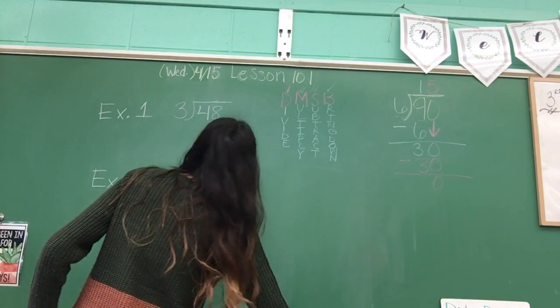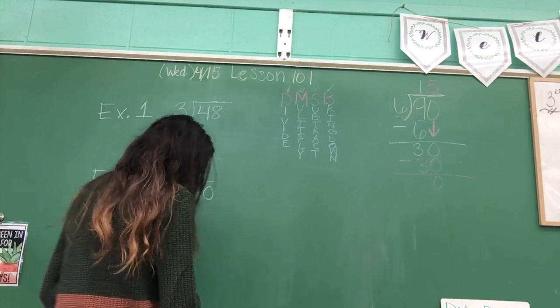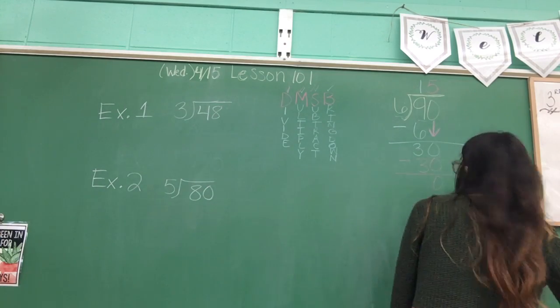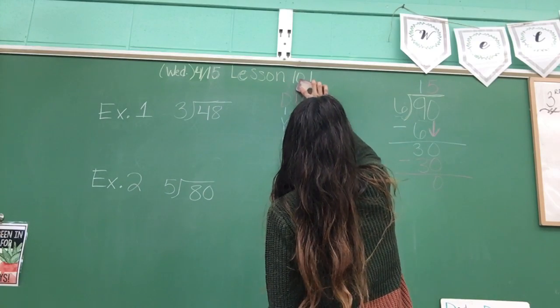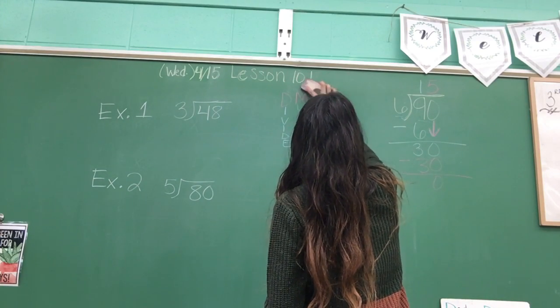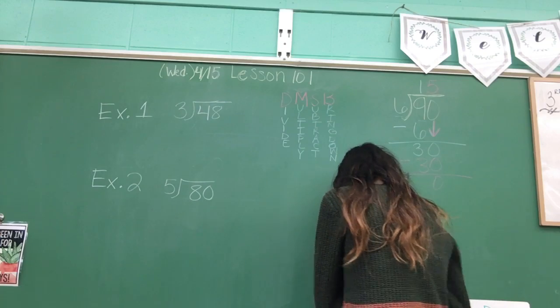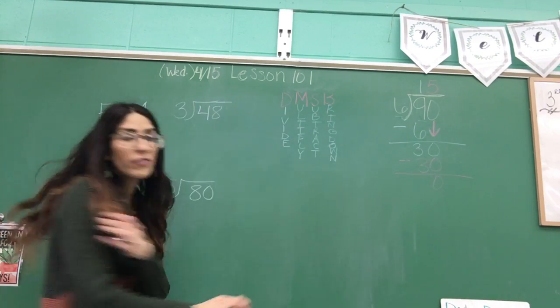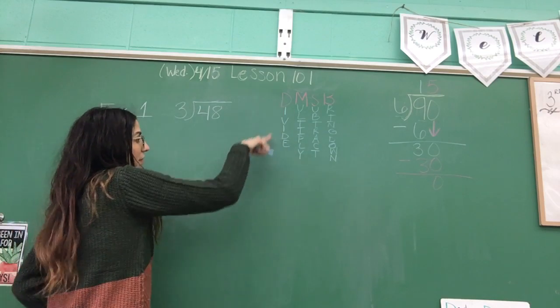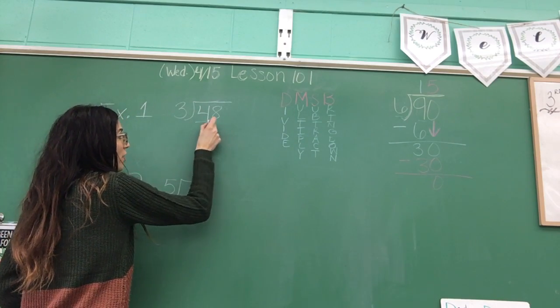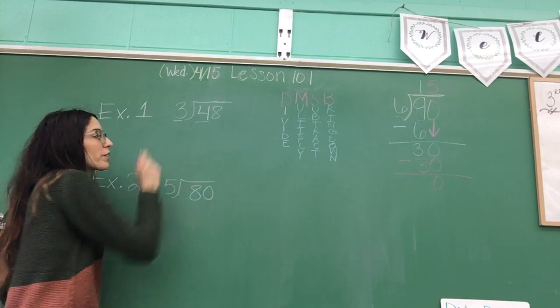Okay, ready? So I'm going to, where's my eraser here? All right, so we're going to erase these check marks because we're going to do this together. Okay, 3rd grade. So follow along with me. You guys are so smart, and I believe in you, and I know you guys can do this. Here we go. The first step we do is divide.